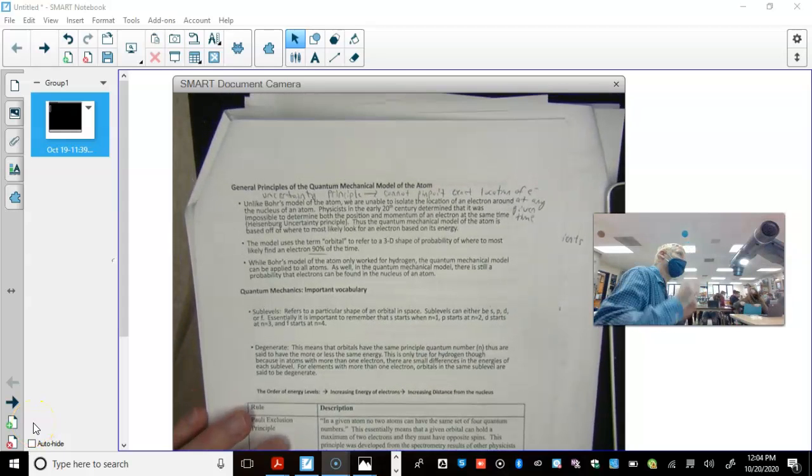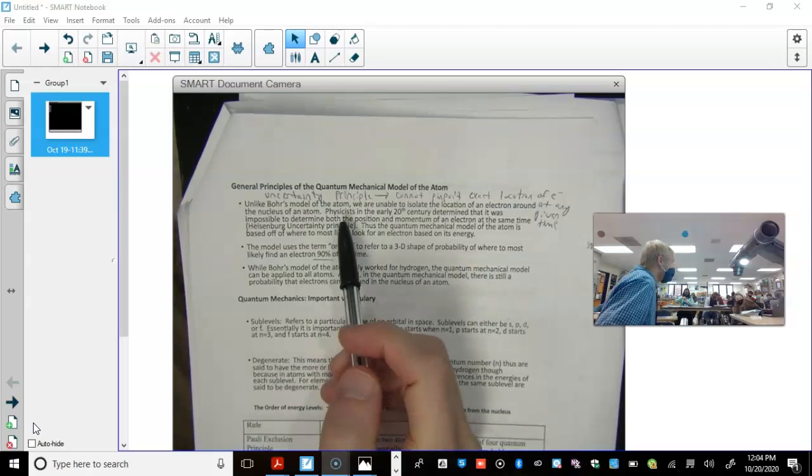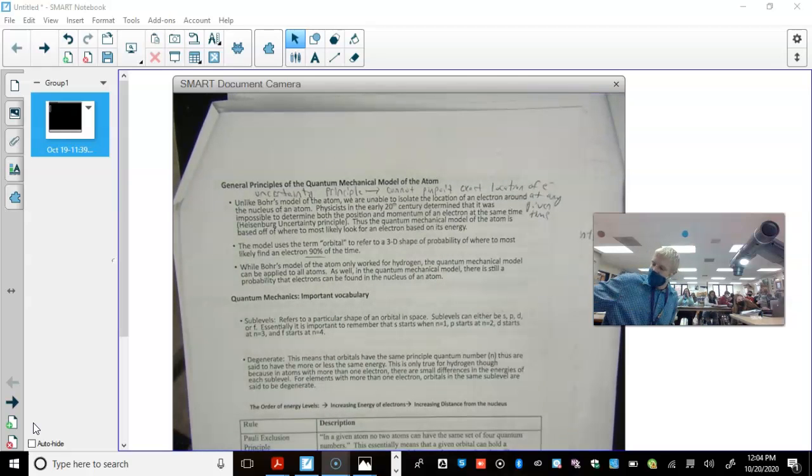Right, so atomic theory notes, part 2. So guys, what we were talking about yesterday were electrons, and we were talking about how they act as a particle and as a wave, and there's some math that goes into it to figure out the energy that's released from an electron as it goes from a higher state to a lower state. All right, so moving on to electron placement.